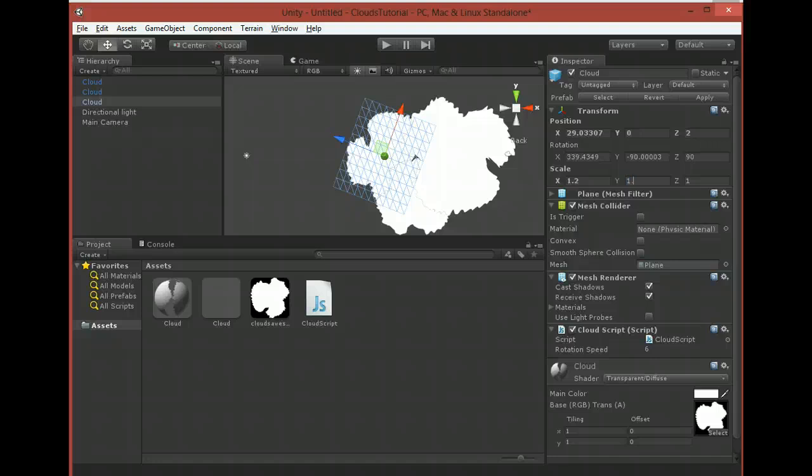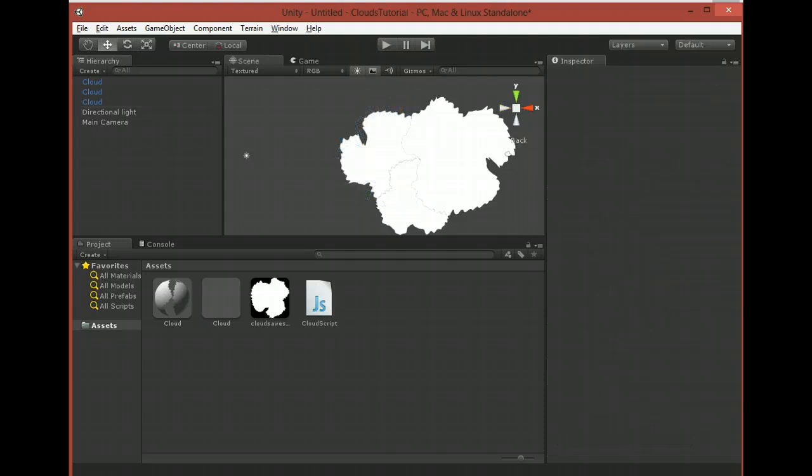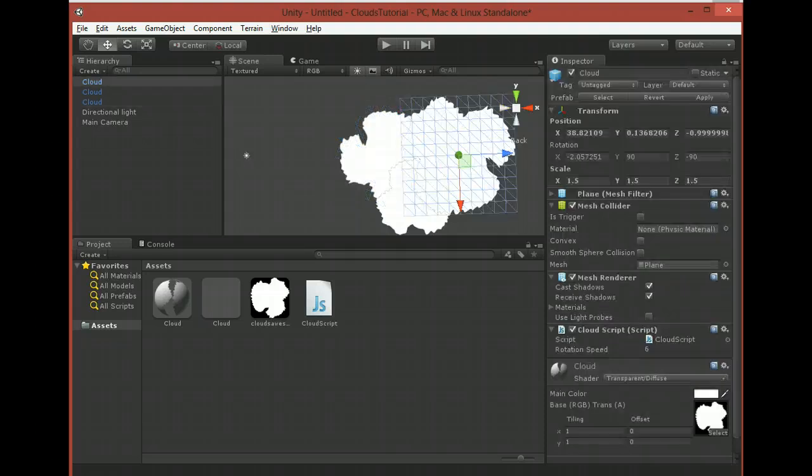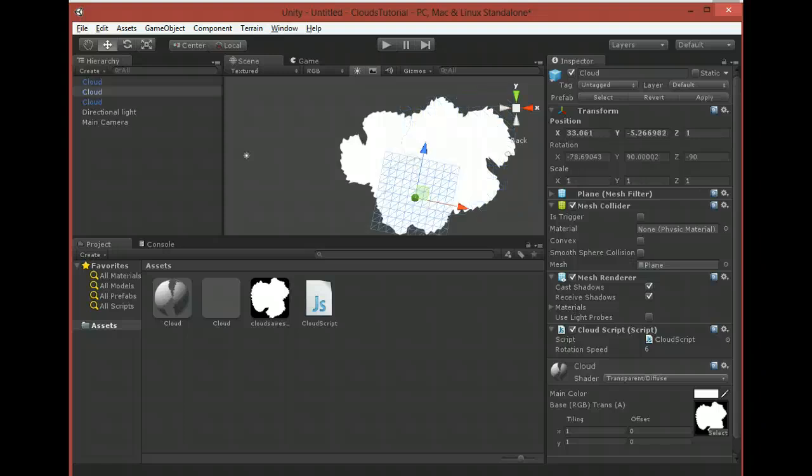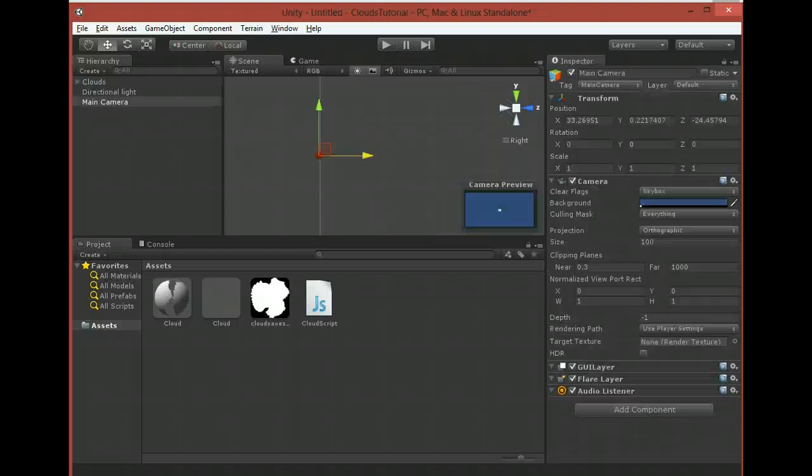So what I've done here is basically take a single prefab cloud shape, and I've edited just basic things like size, right? So that it's really the same cloud shape. They have the same behavior, but they're slightly differently rotated, and they're slightly different sizes, so they visually look different.